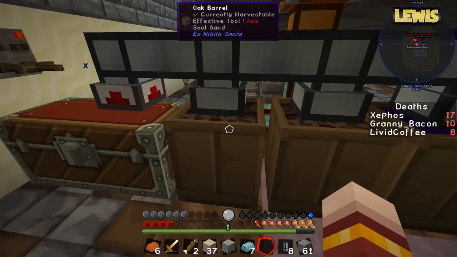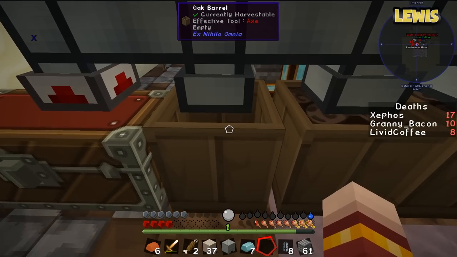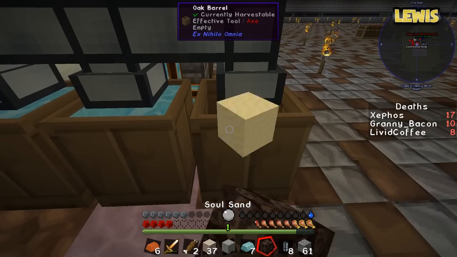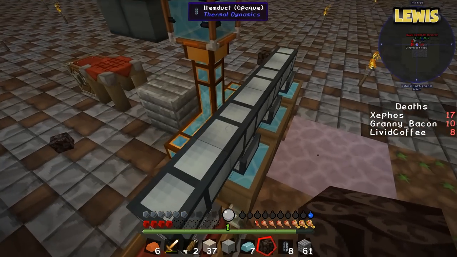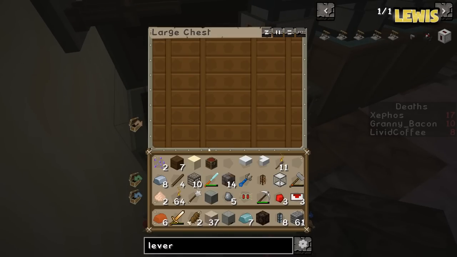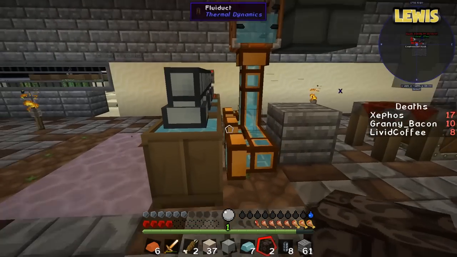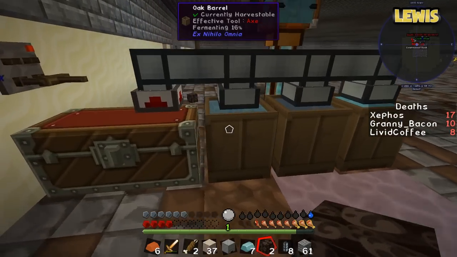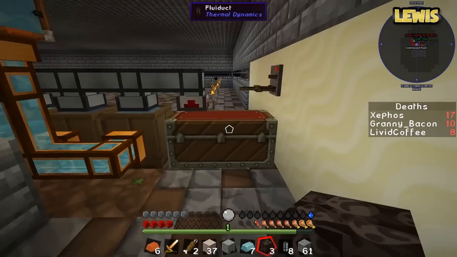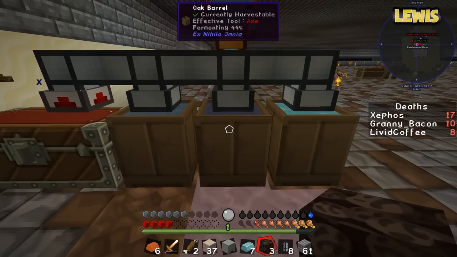Oh my god, it's working. Is it working, Logan? It's working! It's actually made soul sand. How is it... What do you mean? I only put one sand in there. I didn't even put any sand in there. What? How is it making soul sand? This is weird. How has it made phantom soul sand? I didn't even put sand in there.